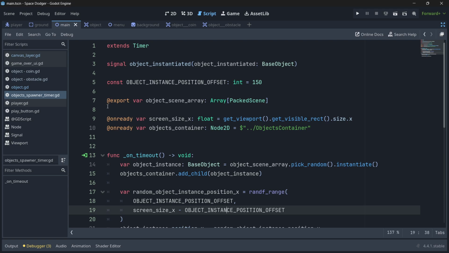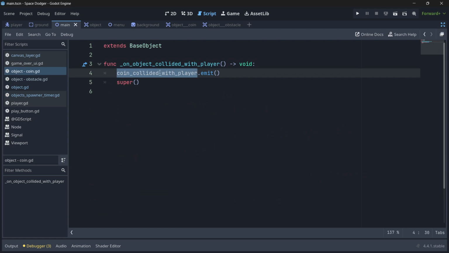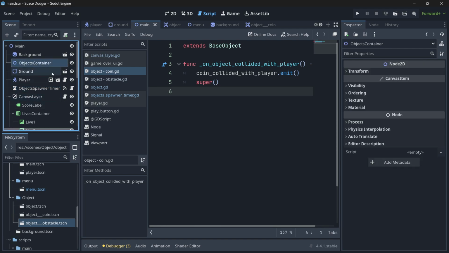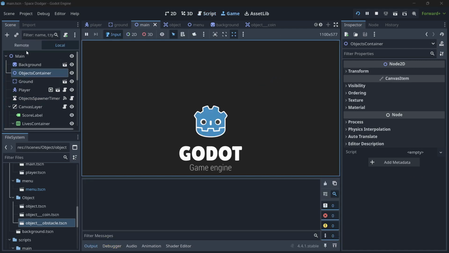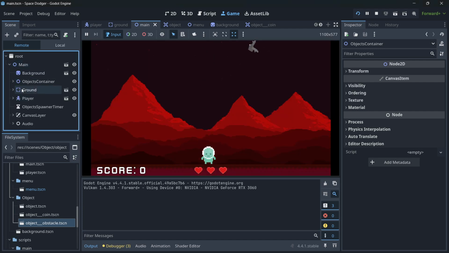So maybe you remember how these things are managed. Basically, the collisions are with the signal. So how do these signals actually work? Because, okay, this signal is emitted, but which are the receiver methods and objects? So first of all, we have to understand that these obstacles, when they are spawned, are basically nested inside this objects container. We can actually see this if we play it and go to remote. As you can see, they are basically instantiated over here.